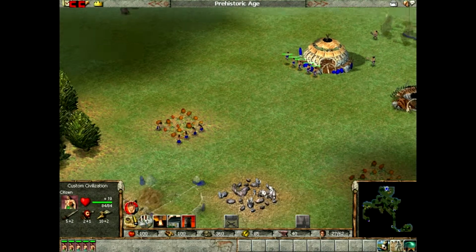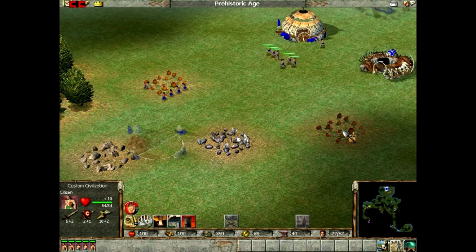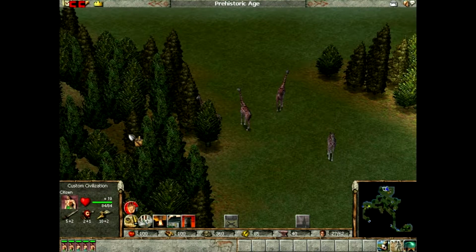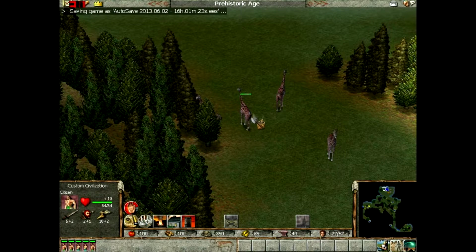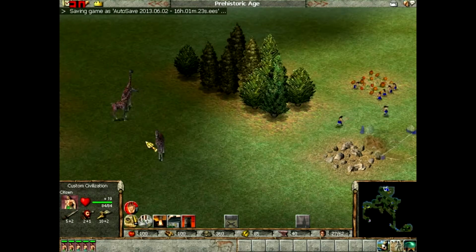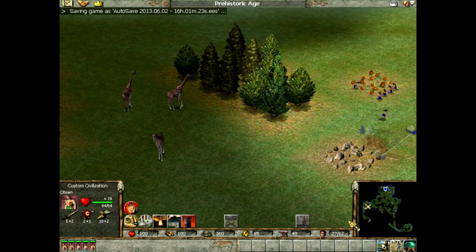Right, we've got 5 dudes. They're gathering food. Let's gather some more food then. You can also gather food from the animals. Autosave every 10 minutes. You can change that to your discretion. So these are faded out. You can't even afford them at the moment.